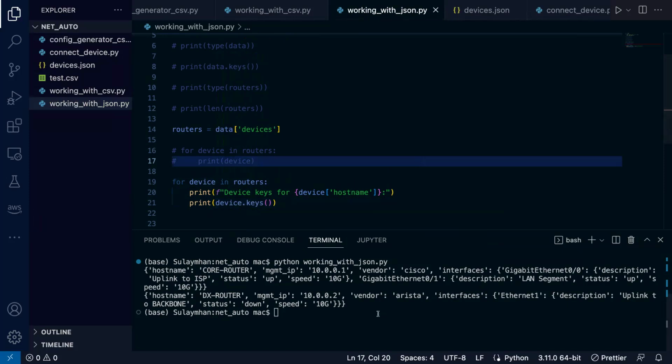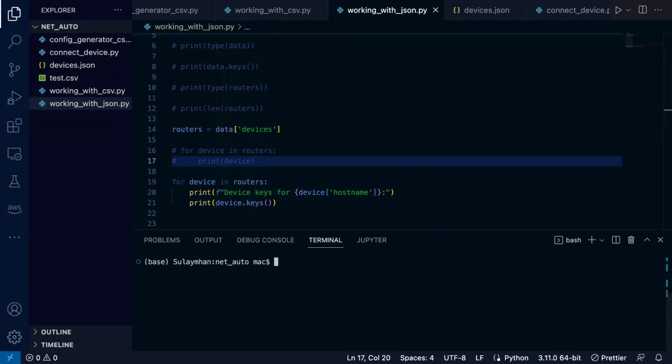So for each of the devices here, routers is actually the main parent structure that has all the content in it. And we know that the routers is a dictionary, and that dictionary has a list of dictionaries within it as well.